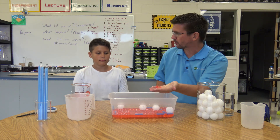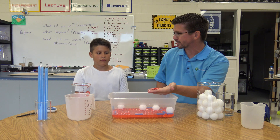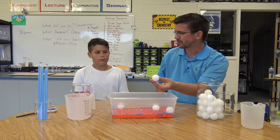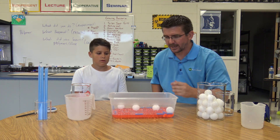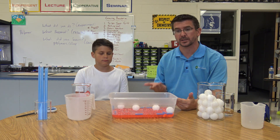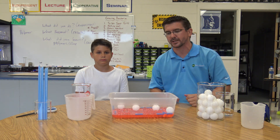Based on what you know about the blood, what would you assume the polymer spheres represent? Red blood cells. Yes, these are the red blood cells. So that means the ping pong balls would be the white blood cells, and they have that important job of fighting infection and keeping our bodies healthy. Of course, the red blood cells deliver the oxygen and nutrients to all the cells in our body.